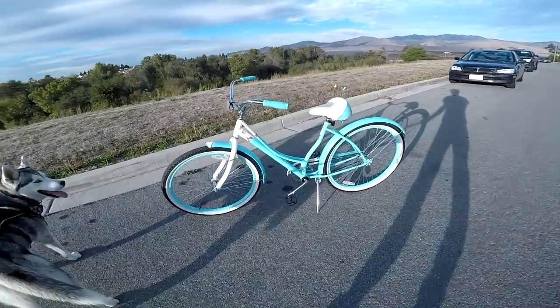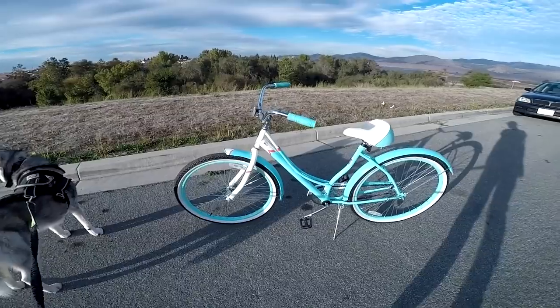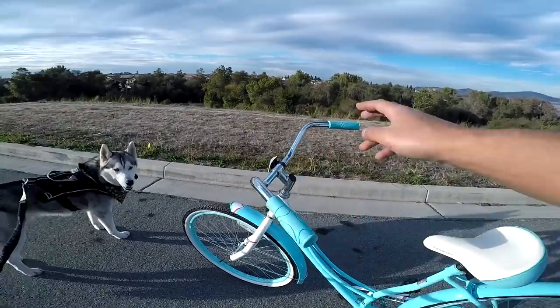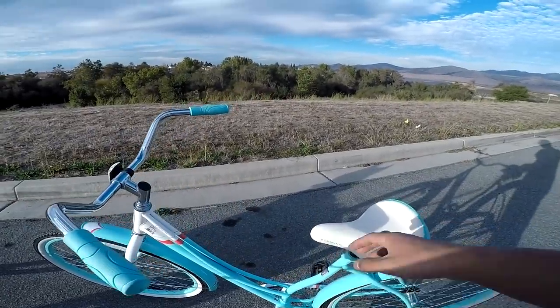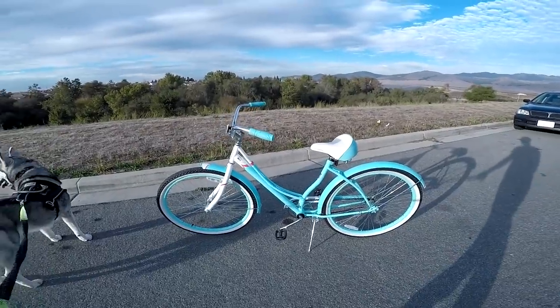This here is by far the fruitiest bike I own. I was planning to bring the fruit on it. It's not a mountain bike, so I'm not gonna take it out to the dirt. There's two problems with this thing. First of all, the handlebars are extremely tucked in. The second thing is that this thing can't pedal backwards. Kind of a good thing and a bad thing. It makes braking much easier.